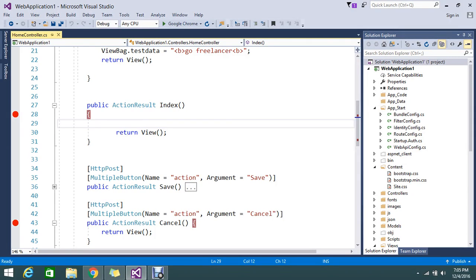Hello guys, so today we're going to see how to return the JSON data from the action result. Normally, if you call the action, you can write the method like a public action result, and whatever type you want to return, the view or the partial view, you can do that. But how do you return a JSON result?